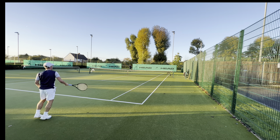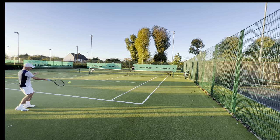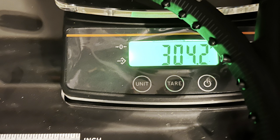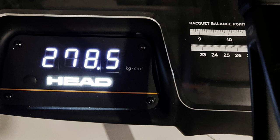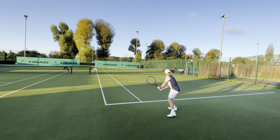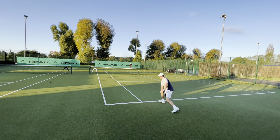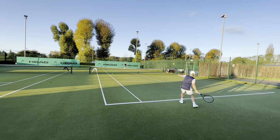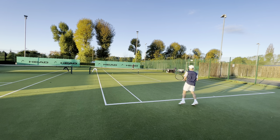How does all that translate for a hitting experience? In terms of power — an obvious place to start with this being an unashamed power category — it's worth keeping in mind that our demo is a little bit overweight, so it's probably extra stable, but is still roughly there with swing weight, so relatively easy to swing. I would say this is comparably powerful with a PureDrive or a Wilson Ultra, or the sort of frames you would put in the same category. One area that it is subtly different, however, I think comes down to the aerodynamics in the beam design, and I always find you get a slightly higher launch angle with the Blackout compared to the Wilson Ultra or the PureDrive.